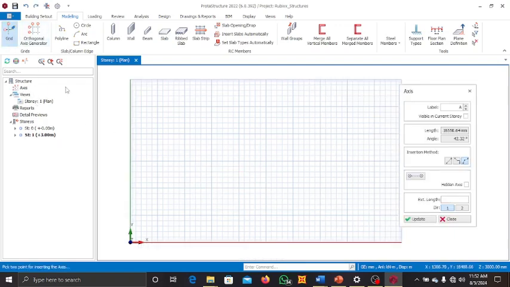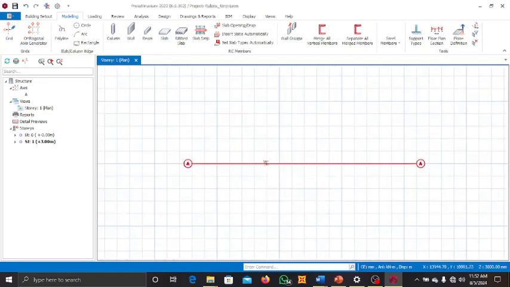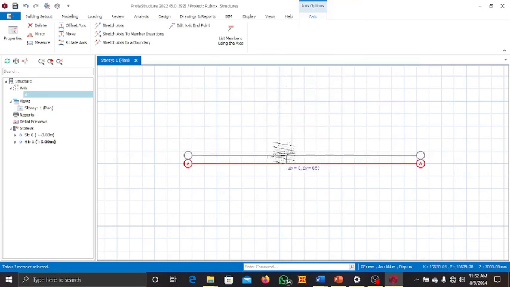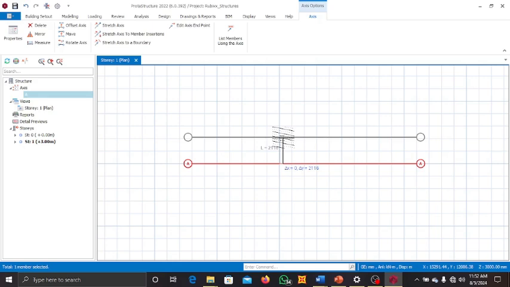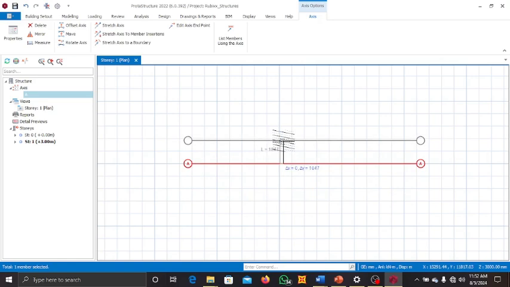So we are going to be talking about the properties of this. We have a grid. If you click on the grid and you right click on it, there are different ways you can edit that grid. You can actually offset the grid axis. Click on offset the axis. If you notice, on top of the axis, if you're offsetting on top of the axis, you notice that L equals to 2116, it's positive. But if you come below, it's going to be negative. So if you are trying to offset that grid to a certain distance above it, do not forget it's going to be positive.